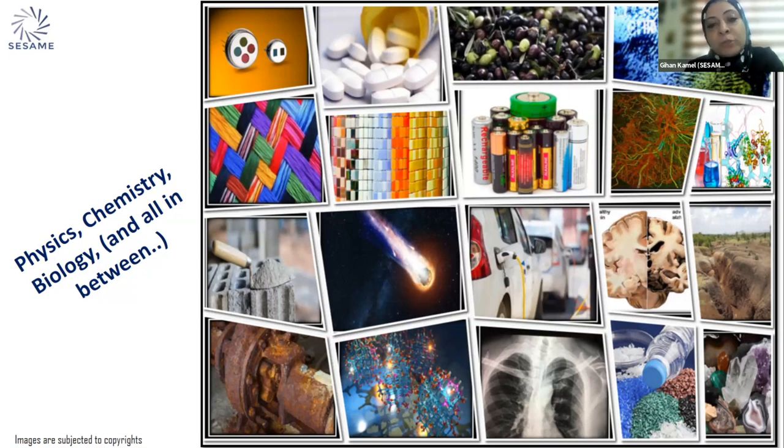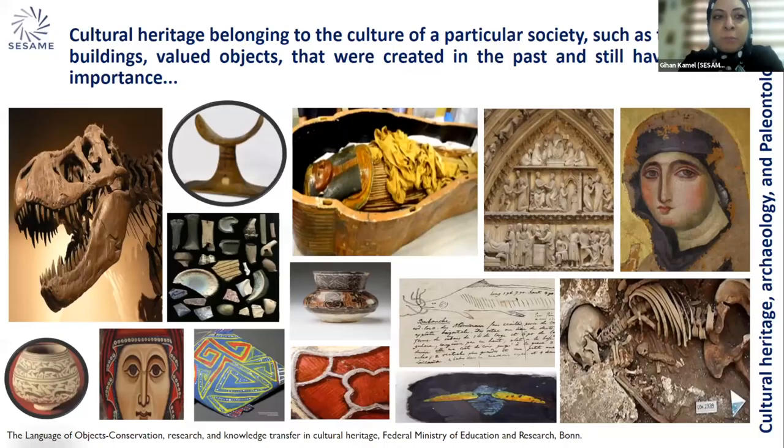As well as agriculture, environment, energy, and batteries — whatever you can think of. I believe there is space in the world of particle accelerators to give answers not only about our present and future, but also to go back to our past. In these accelerators you can get information about our history and our ancient ancestors, as shown in this slide with experiments on cultural heritage, archaeology, bioarchaeology, and paleontology.